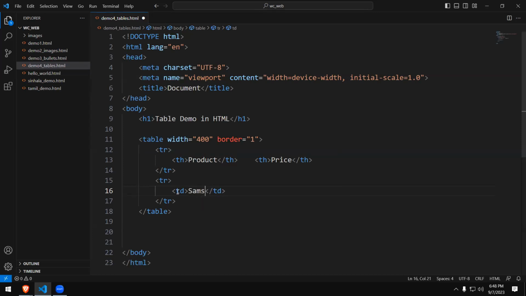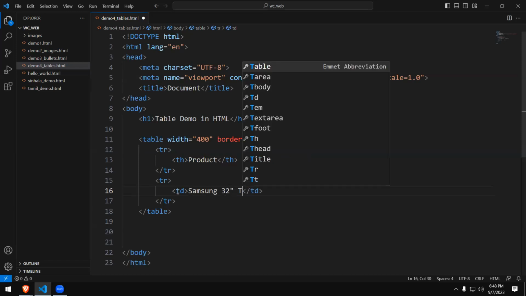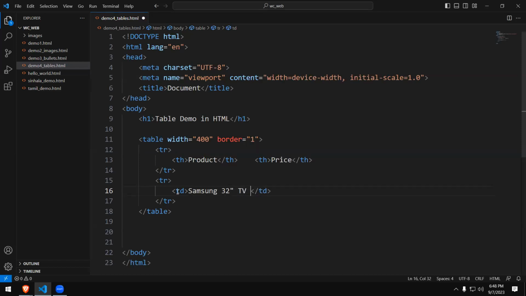Samsung 32-inch TV, LED TV. Someone is asking, what is that light blue text? When I'm explaining, you have to properly listen, right?